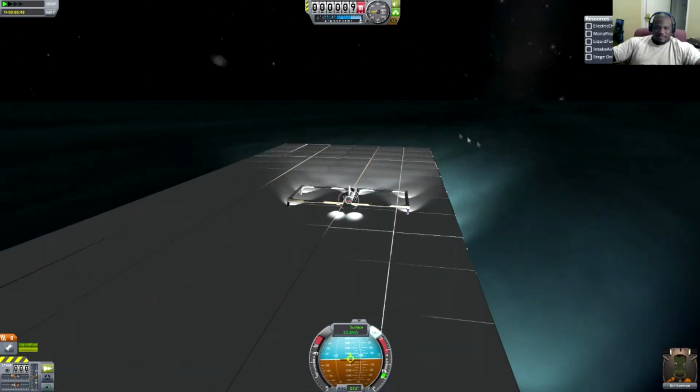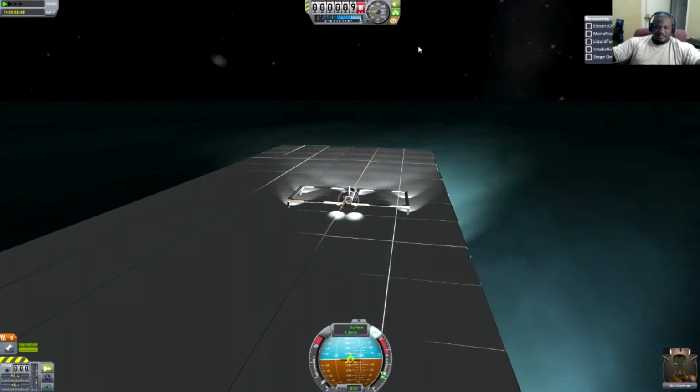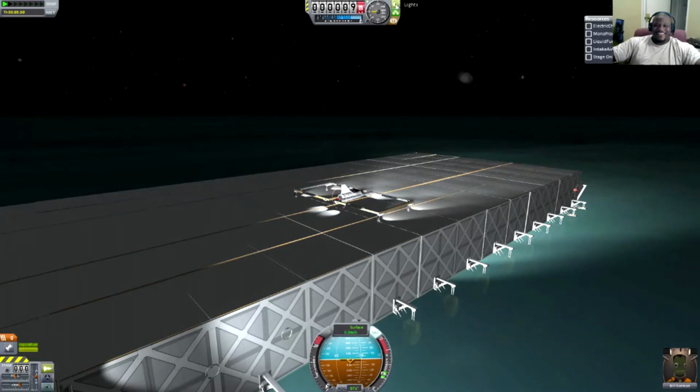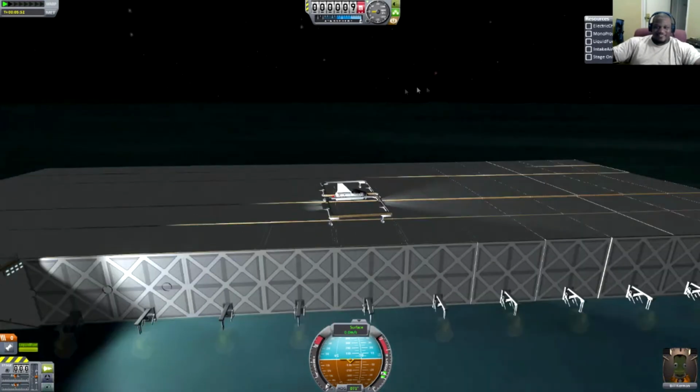All right, throttle up, throttle down, brakes. All right. There we go. We are landed. Let's kill these lights before we burn too much power. Turn off our SAS.